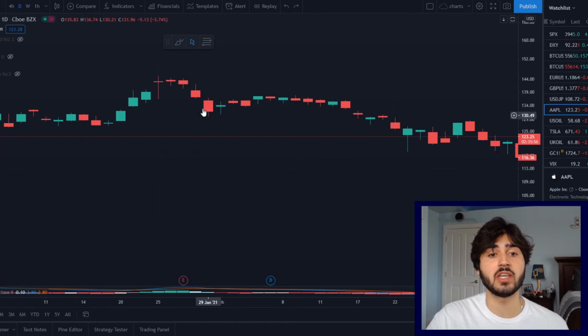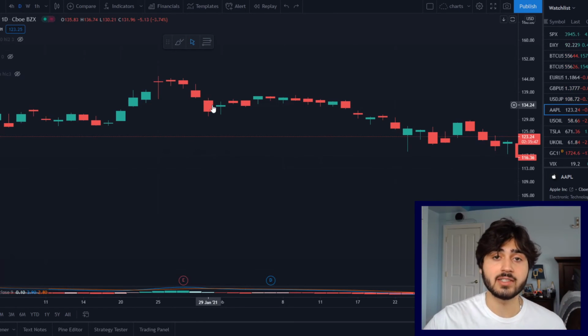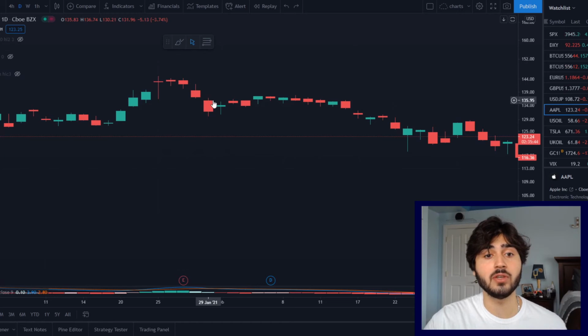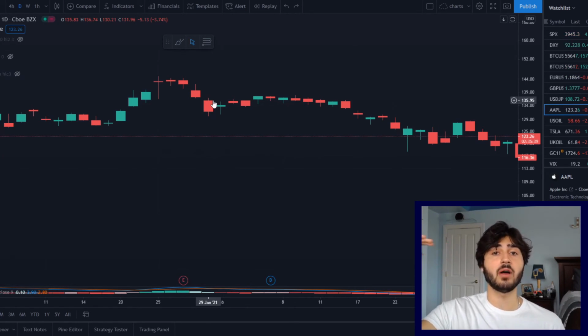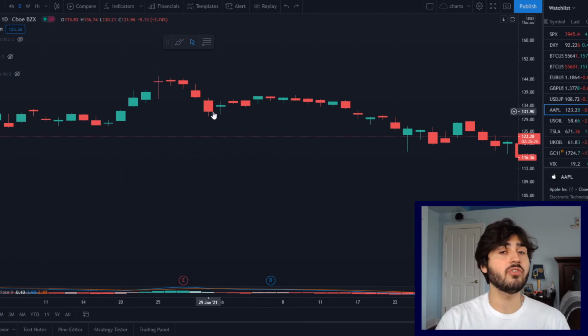Now let's do this red candlestick right here. The red candlestick is obviously going to mean that we lost price during that day. So in that one day, we should have decreased in price. Let us see if that is correct. We opened over here at 135.95, because remember, the open is going to be the top of the red candlestick. The bottom of the red candlestick's body will be the close. So we opened at 135.95, and when we go all the way down to the bottom of the body, we closed at 131.9. So we roughly lost about $3 in that day.